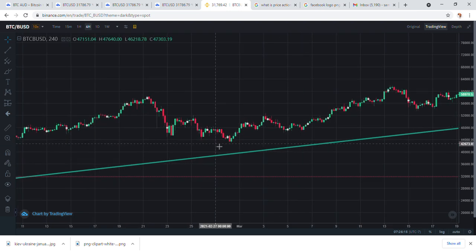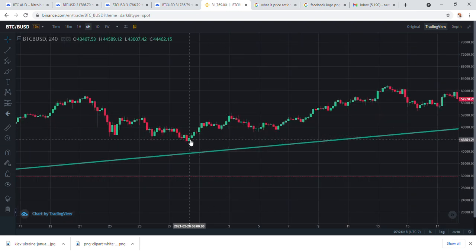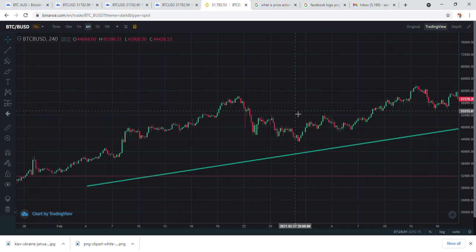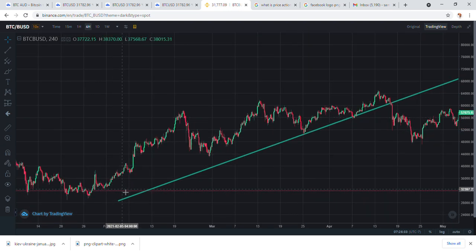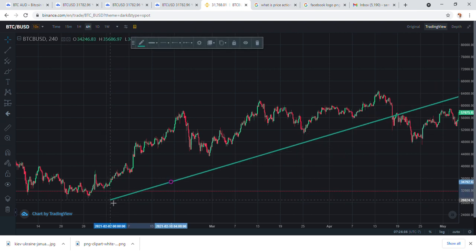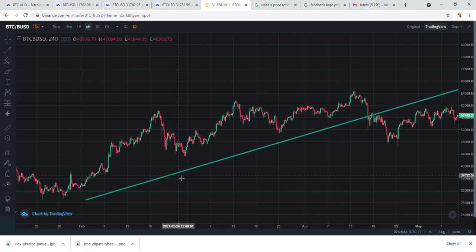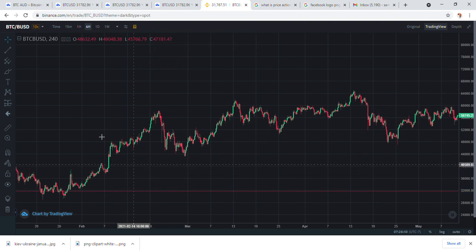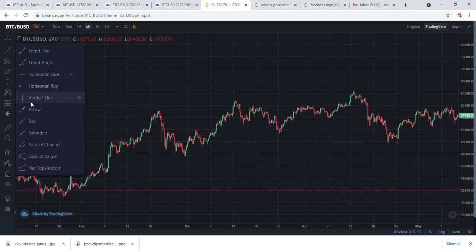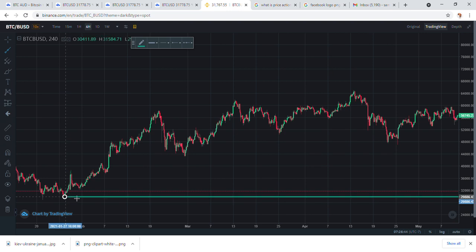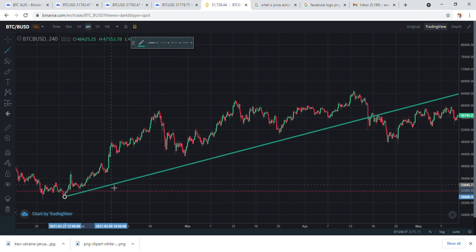Let me zoom in so you can see that there was a candlestick pattern. For those of us that have been in the Telegram channel group, I dropped a book there, the candlestick Bible. You will know that this is a reversal pattern in the market. So at that point, you are supposed to take your trade. Let me adjust my trend line, or I should even delete it and draw another one. Okay, sorry guys, let me draw that very well.